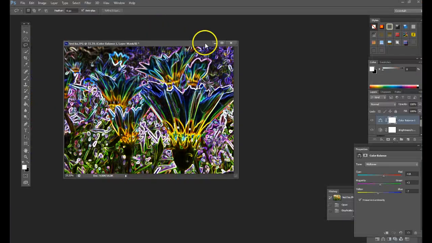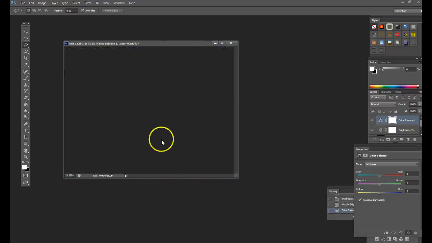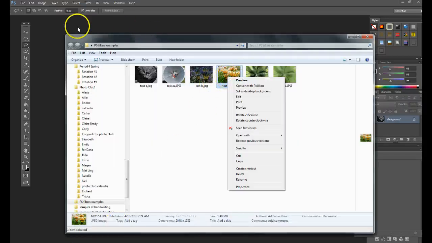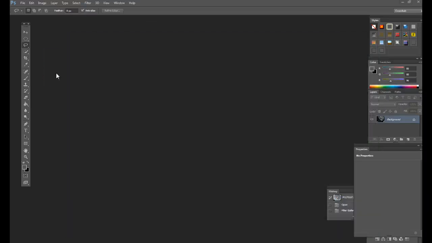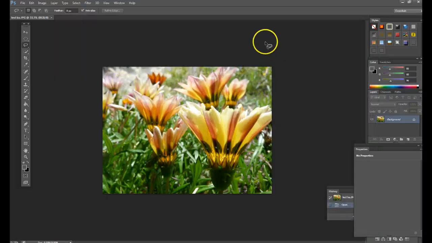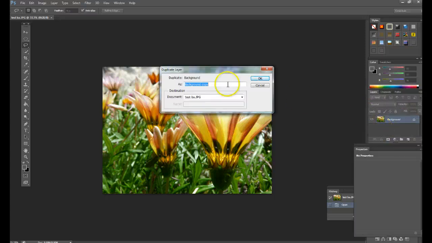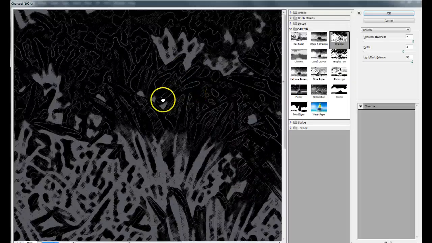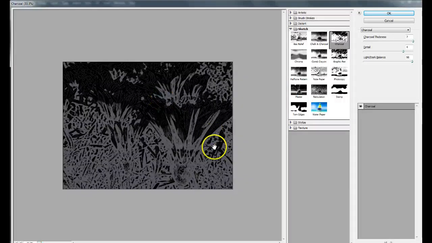Let's not open that one. All right, so there's the flower one. So I'm going to duplicate that layer and say it's filter. And then I'm going to go to the filter and use filter gallery. Again, it's going to remember your last one and put that on immediately. Well, that kind of wrecks this one. The black and white does not look good at all on this one, right?